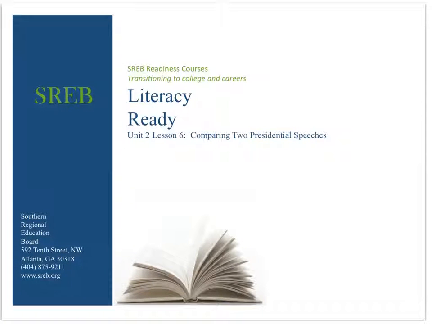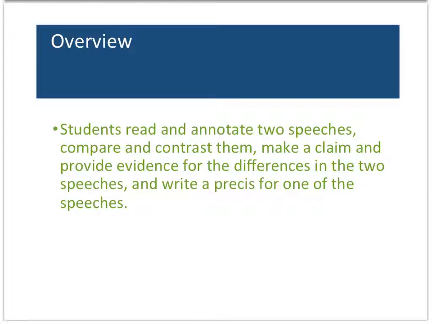Hello, this is the History Literacy Ready course, Unit 2, Lesson 6, Comparing Two Presidential Speeches. So what are students going to do? In this lesson, they're going to read and annotate two speeches, one from President Eisenhower, one from President Kennedy, compare and contrast them, make a claim and provide evidence about the difference between the two speeches, and write a précis or summary for one of the speeches.